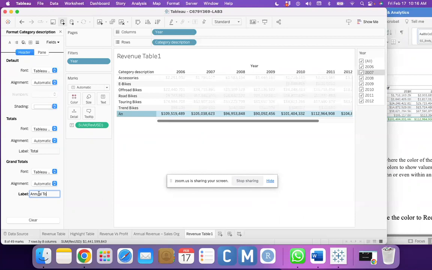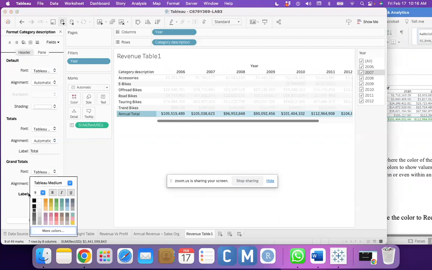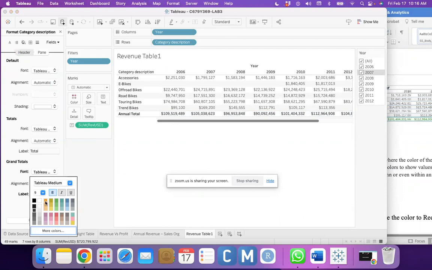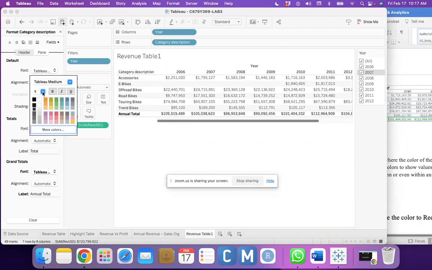Font. And meanwhile I want to make it some kind of color, right? A little bit of green. This thing I don't want to change, and on default I want to change green.